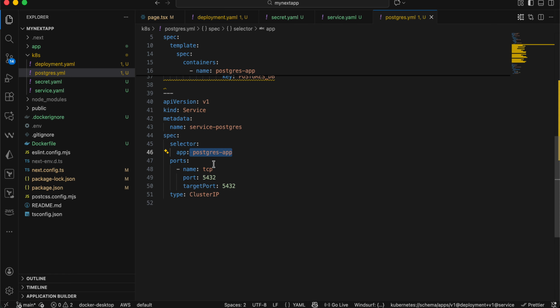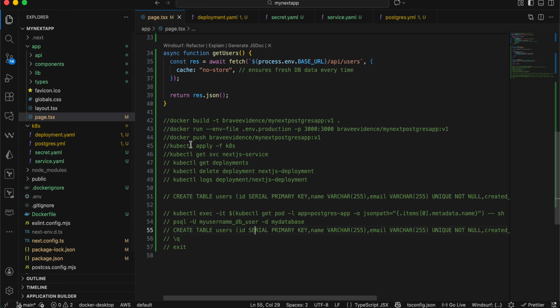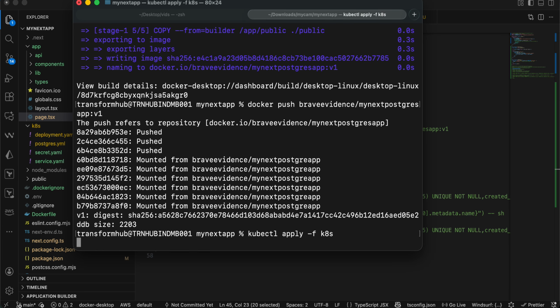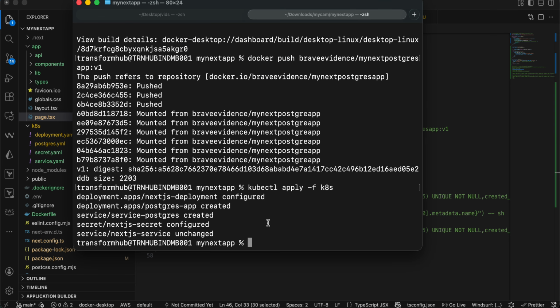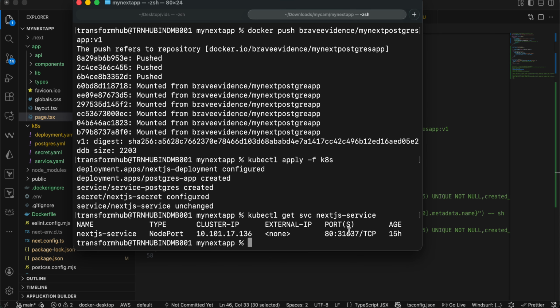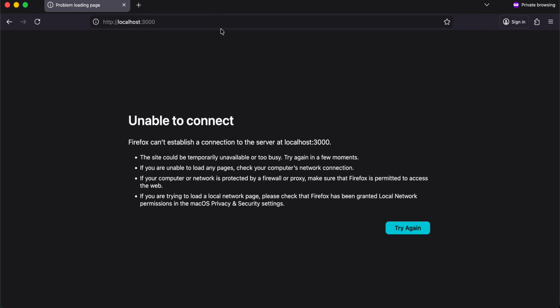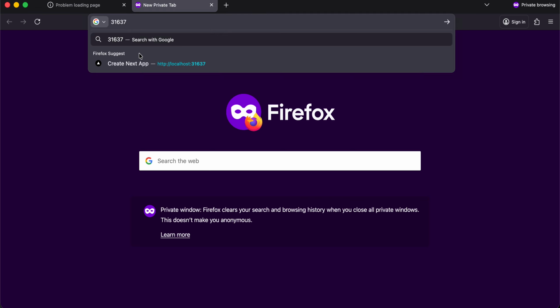Now let's move on to the Kubernetes part. So you just have to do kubectl apply -f k8s, because our Kubernetes files are present inside the k8s folder. Okay, so I'll just apply this. So it has applied, and now we need to get the URL. It will not be on localhost:3000. So to get the port number, given that we are using NodePort, I can easily run this, and this is my port, so I can directly run 3167, right? So yeah, something like this.